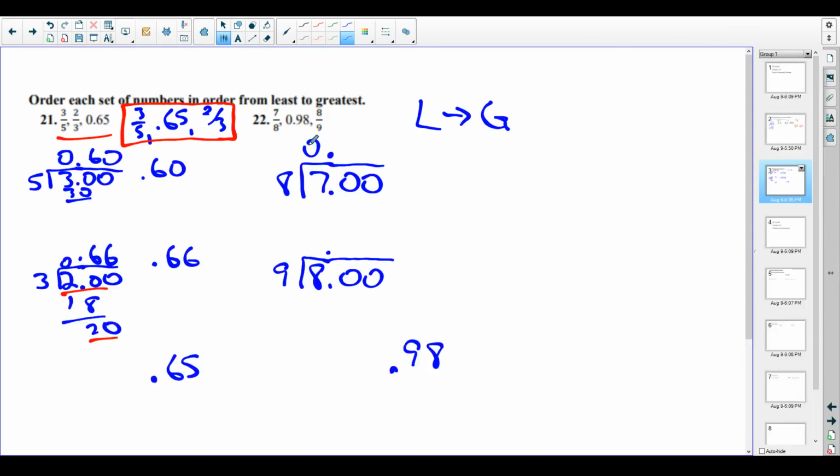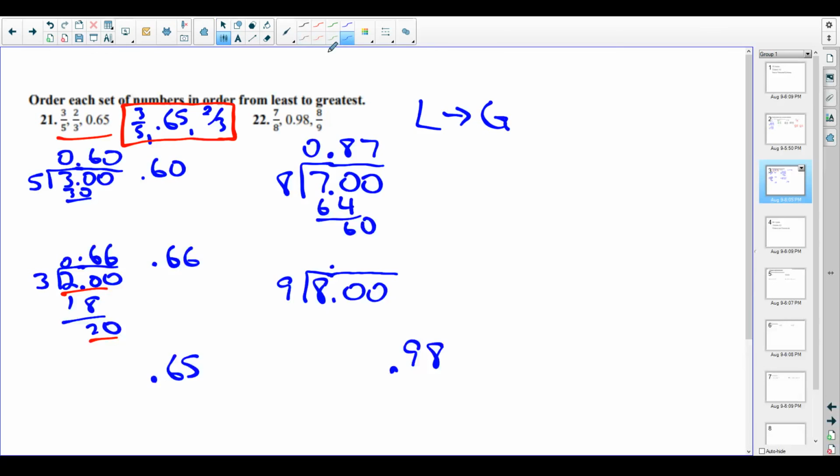Okay, so 8 can't go into 7, but it goes into 70 8 times, because 8 times 8 is 64, because if you ate 8 and 8, you would get sick on the floor, which is a handy rhyme, although a little gross. Alright, and then 8 goes into 60 7 times. 7 times 8 is 56, but like we said, we're going to stop here because I ran out of room. And this is enough to say, well, this number has to be less than 0.98. So I just need to figure out where 8/9 fits in.